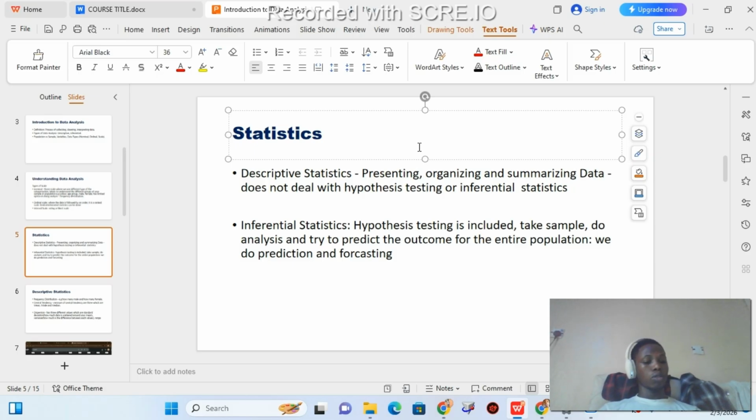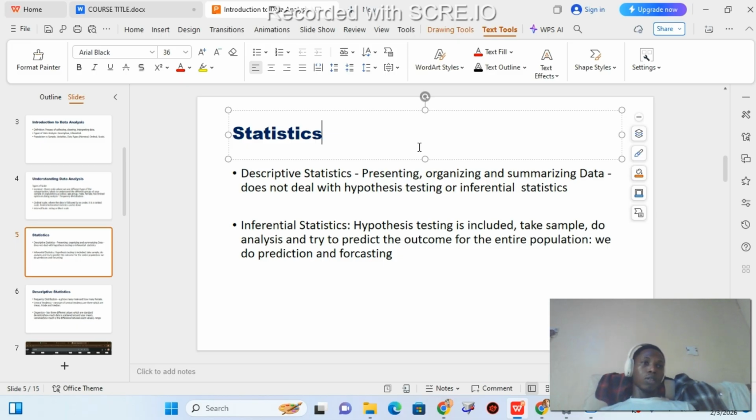So, what do we do? We do what we call sampling. Sampling is taking a subset of a population. We have a sample, we have a population. Everybody in Bayelsa that is 25 and above is the population. That's the entire population. For example, they say the population of Nigeria is 120 million. So that's our population. I don't know the number of people above 25 in Bayelsa, but whatever the number is, let's say 2 million, maybe let's say 500,000.